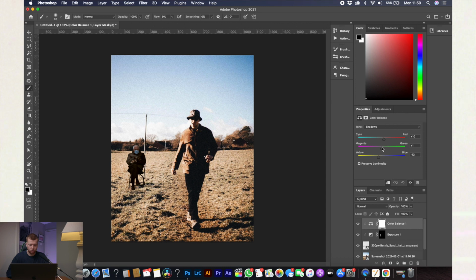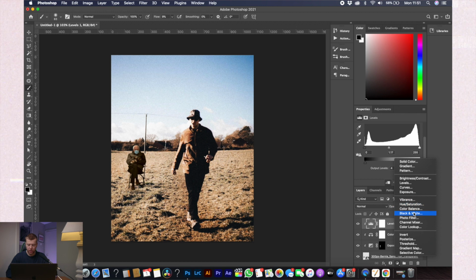A lot of browns, a lot of warm colors. Highlights are pretty warm. Highlights are also very blown out, so we'll fix that in a second. Cool. Don't think that looks too terrible, so let's move on.